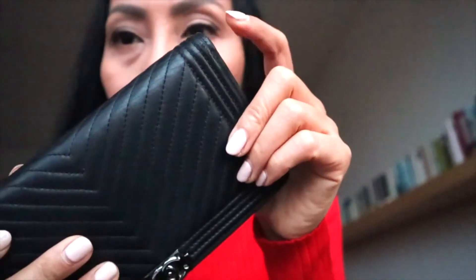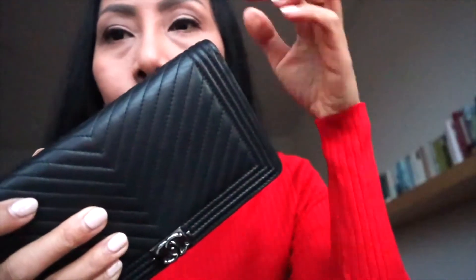You can still close the wallet and it really holds its shape. The edge here is still in the same position — it isn't misshapen. I've been using it for three years, so you can imagine, and it really still holds its shape, which is quite amazing. Of course there are some creases and some scratches, but for daily moderate use that is quite normal. There are scratches here because this wallet fell to the ground on the street when I was walking — not intentionally. But what amazes me is these scratches don't go further, wider, or larger — they stay there. The leather quality is really amazing.